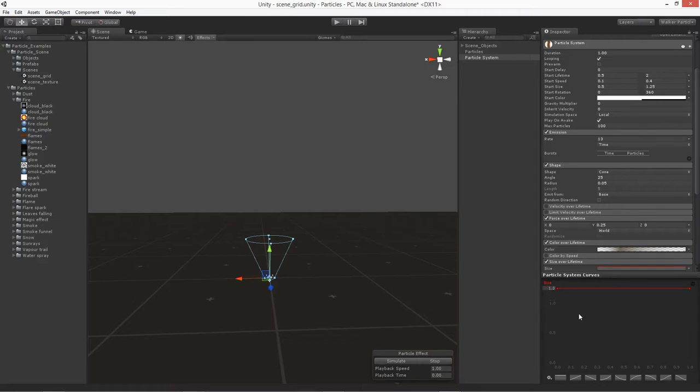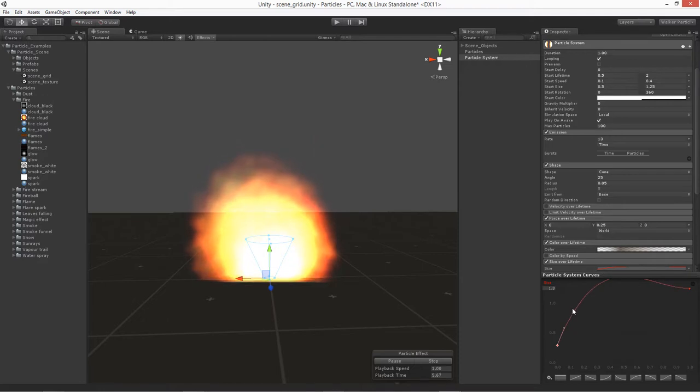And I'm just going to make the start size small, probably anywhere between 0.0 and 0.5, so maybe 0.2 to 0.3, somewhere around there. And then let's have an arc to it. I'm going to simulate this so we can start seeing it here, on an arc going up. There we go.